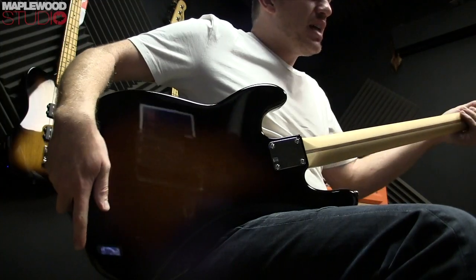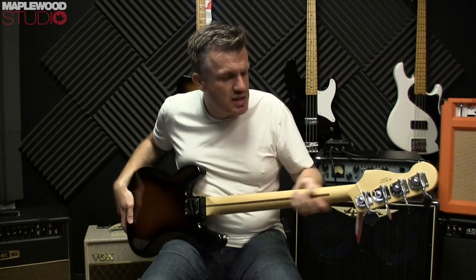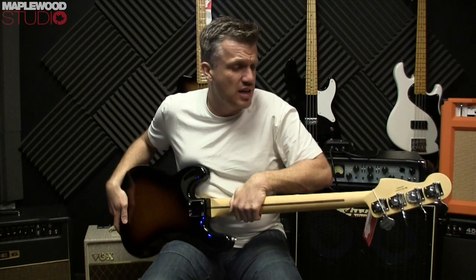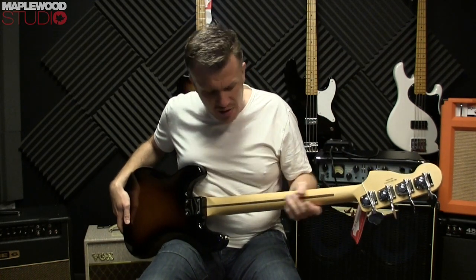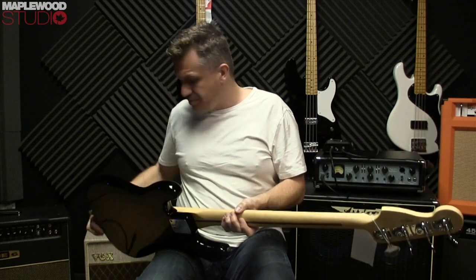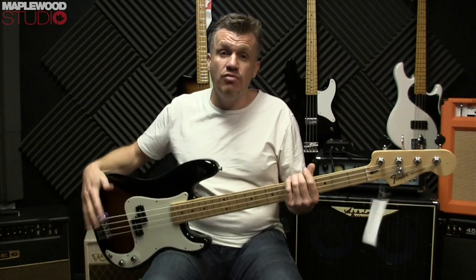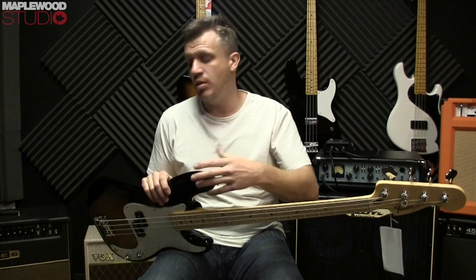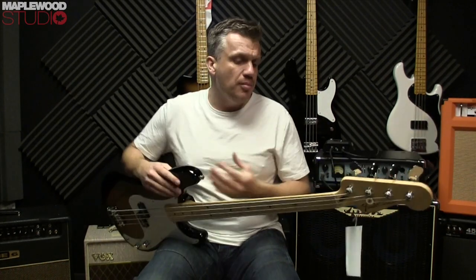We've got a satin urethane finish on the neck, so it feels really smooth and nice in the hand. It's almost like there's no lacquer or anything on the neck at all, but obviously it's coated, and so it doesn't get dirty and grubby. Yes, the four bolt neck. The finish itself being polyester is going to wear really well, very hard wearing finish. Might not be to everyone's taste, some people like beating up old guitars, but the polyester stuff does wear very well.